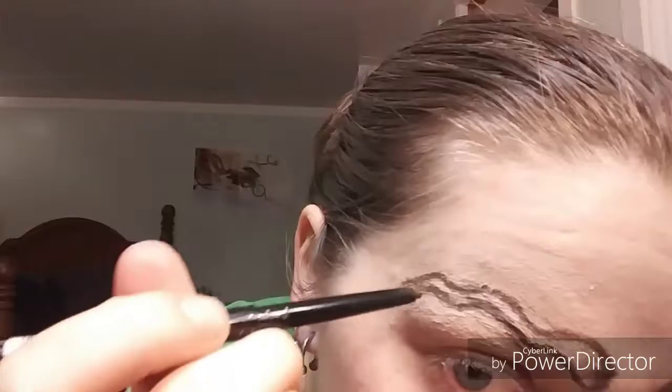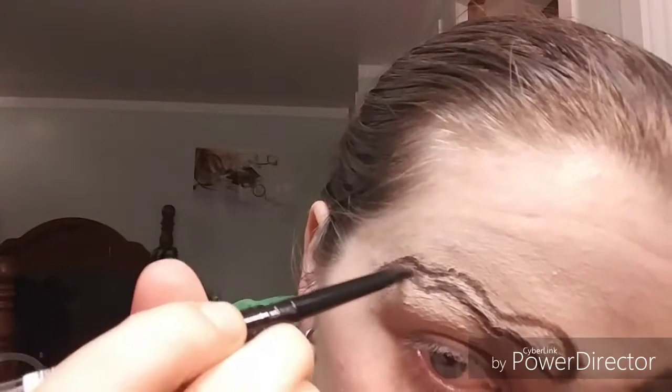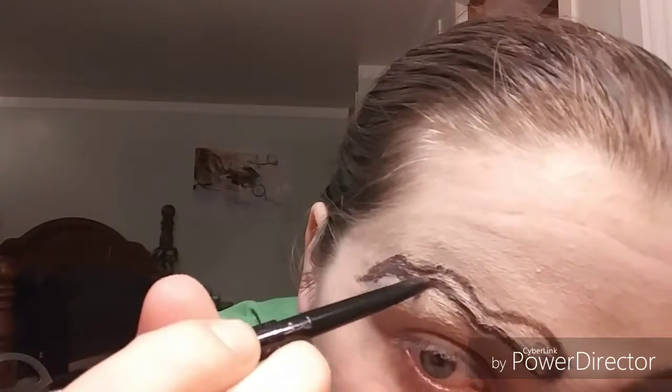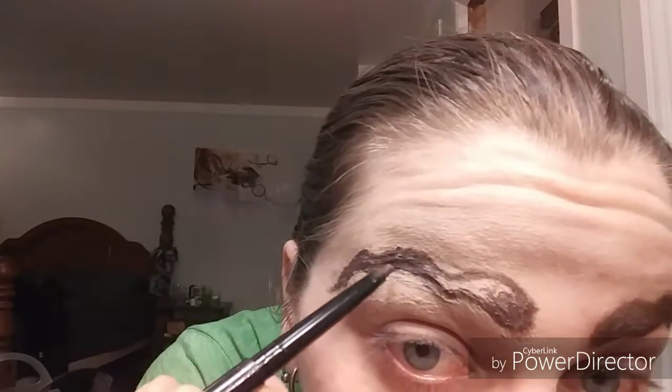Okay, I gotta stop being quiet. Good lordy, lordy. Nobody's gonna wanna watch my long silences, but everybody's gonna wanna see these just banging eyebrows. I mean, how can you not? Look at this. They're like twins. I mean, really? How can you deny the twinage that is going on with my eyebrows right now?